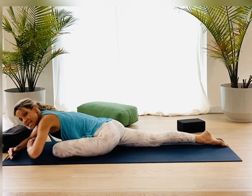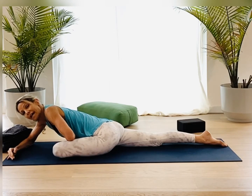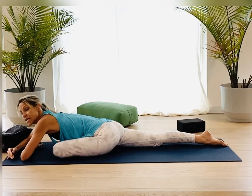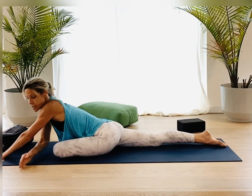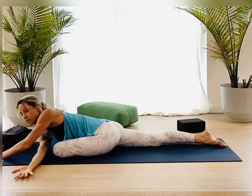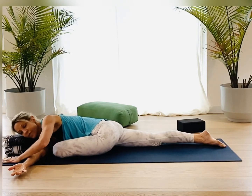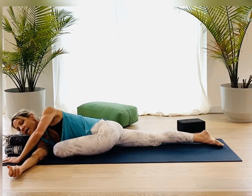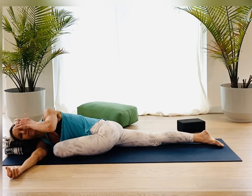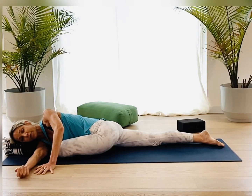If you have any knee issues going on, coming onto your back, and this time bring your left ankle over your right knee and just pulling onto the right leg. We're gonna rotate and maybe take that right palm so it's facing up and the shoulder is facing down. I'm gonna walk the shoulder a little bit more over towards the left side and then kind of push the ribs a little bit more towards the right. This might be too much. If it is, pull the shoulder back towards the right.